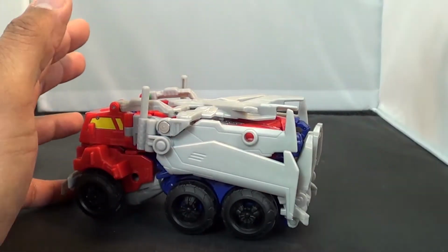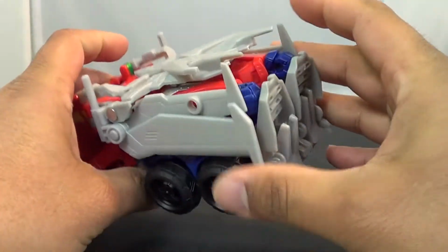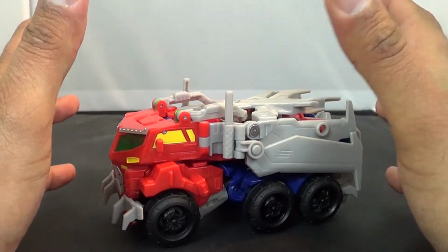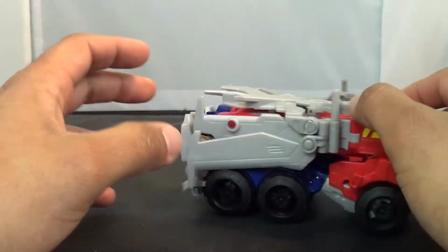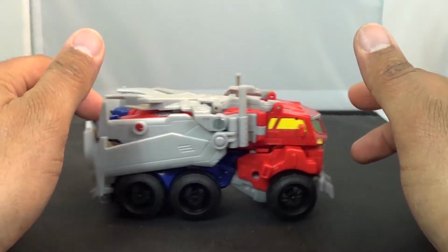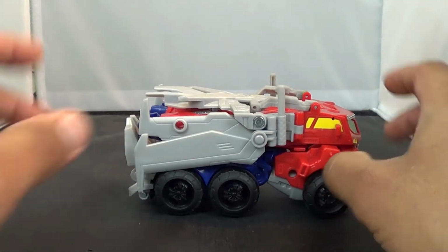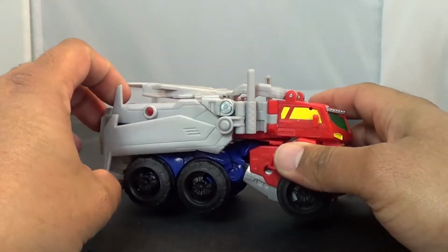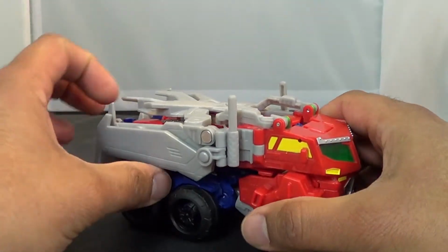But yeah, he does feel a little bit different, but I'm okay with this guy. Even though he does have a lot of glaring flaws, and I'm a little bit partial because I love Prime figures. Optimus is my favorite character, so yeah. And the wheels, they roll fine. If you put them on a hard surface, I mean, I'm on my little portable studio here, they do tend to hang up a little bit and not spin freely. But it is what it is. I like this guy.